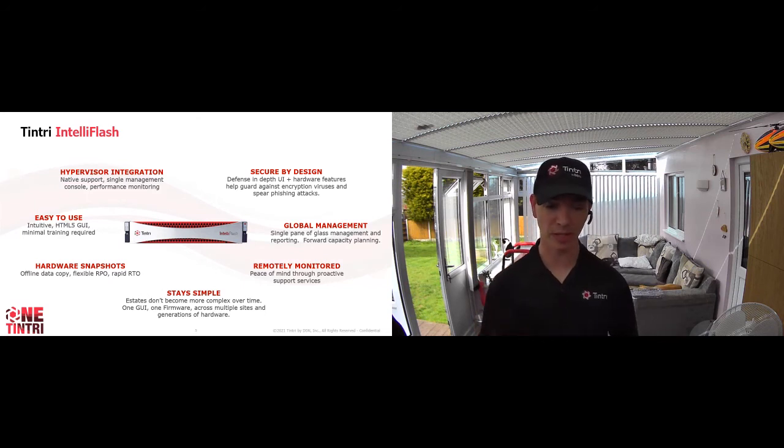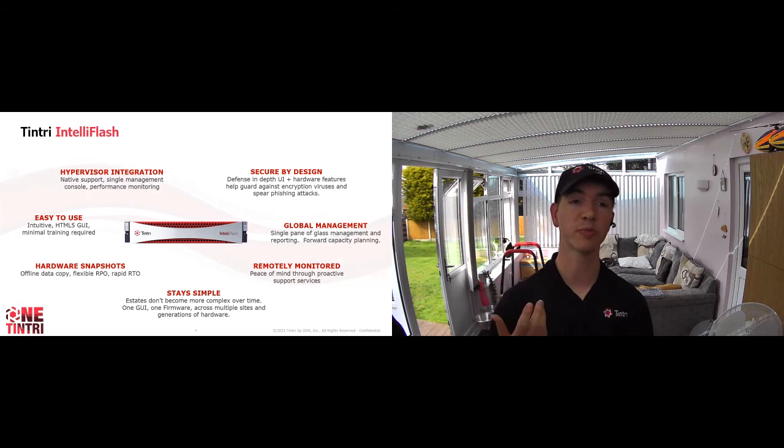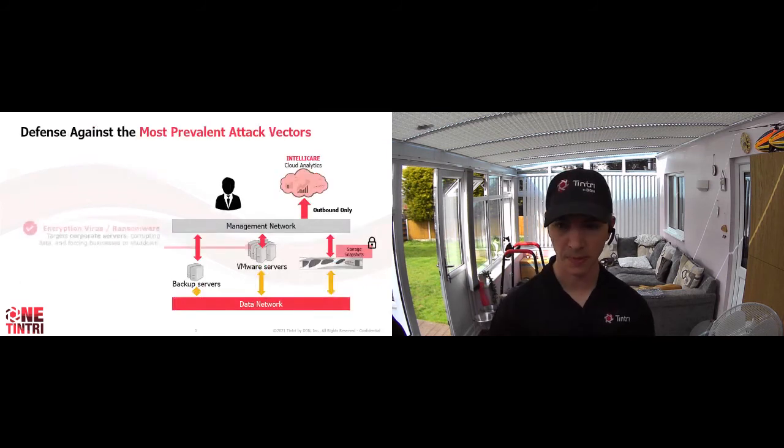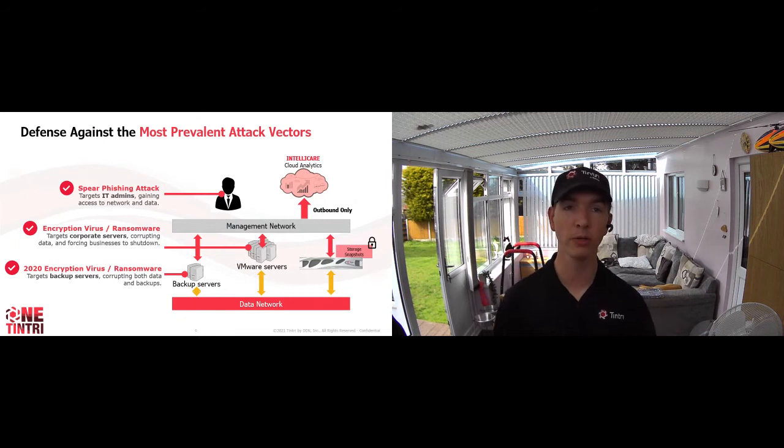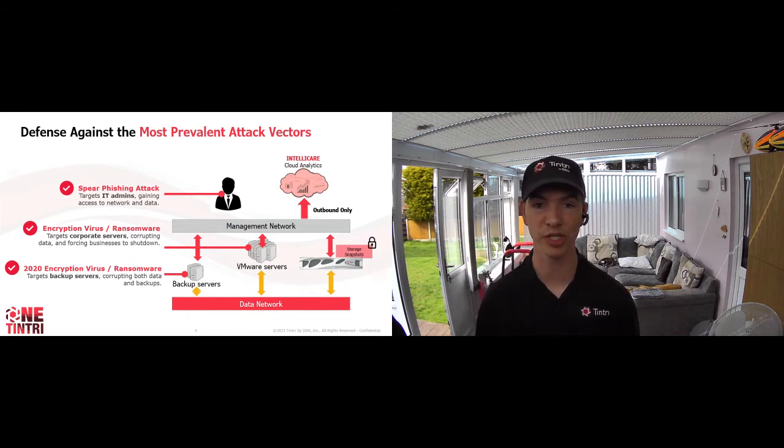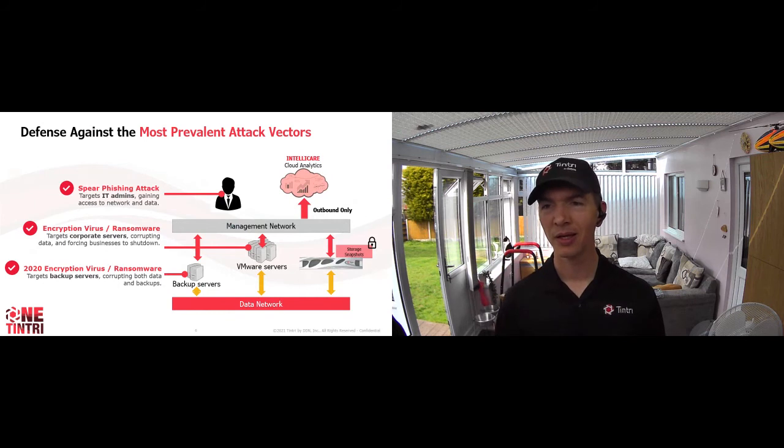You have to consider, are your applications, are your systems hardened? Are they able to cope with an attack? Are you able to recover quickly and efficiently? The reality is, for 2021, ransomware is expected to be a $20 billion global business. That is the impact it's having to businesses across the globe. In the UK alone, the estimated impact, I believe, is £365 million that ransomware is expected to cost businesses this year. It's a very significant risk, and it's got to be considered as part of any transformation project.